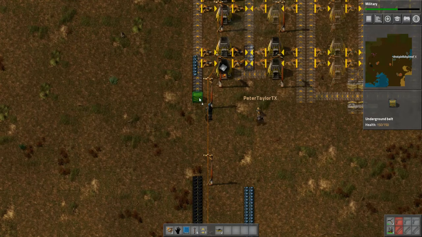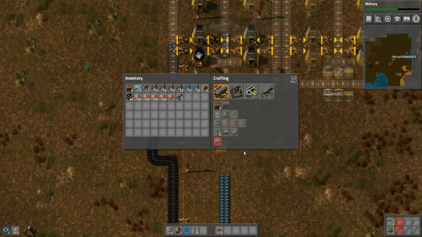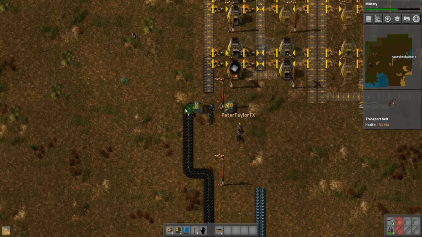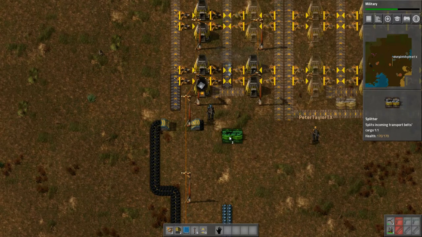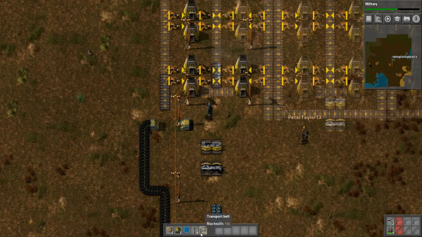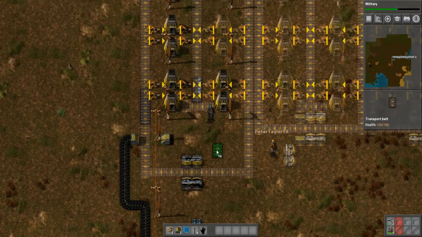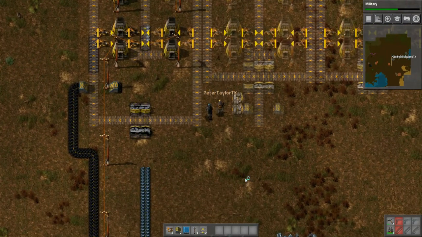Trying to think of... Let's go this way. I'm out of belt. As usual. Or we could just have it run across and have it splitter in, but... I mean, if we flip these around... I'll modify this one because it's easiest for me to do so. There. To there. Then splitter it like that. We have an underground. That'd do it, wouldn't it? Okay, yeah, that works.